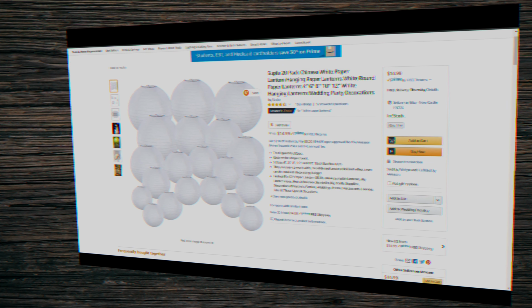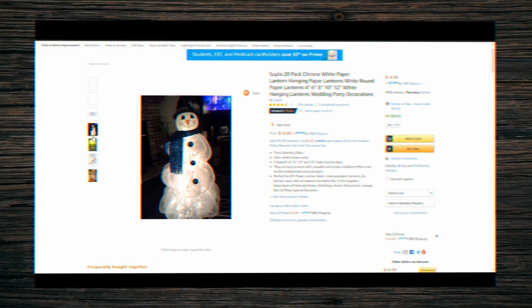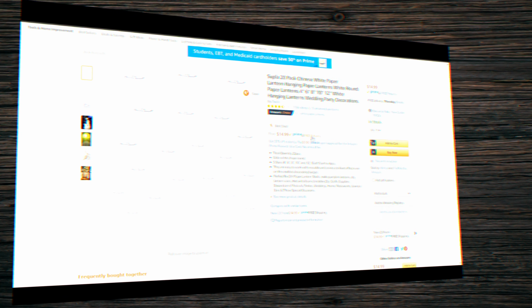The cheapest option for lighting is to buy paper lanterns. You can see the Chinese paper lanterns, and you stick as powerful a light bulb as you can inside it. Go with LED light bulbs, 100-watt LED light bulbs will be just fine. Hang two or three behind the camera, and it will light you up perfectly. Plus, because it's in a paper lantern, it diffuses the light. It will look pretty soft and pretty beautiful on your face. I highly suggest you go with it.